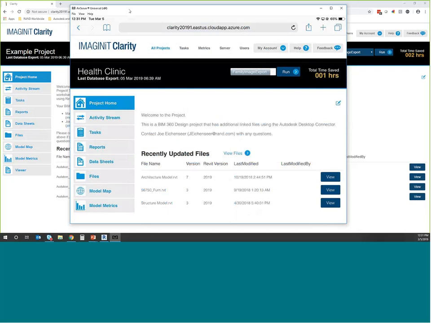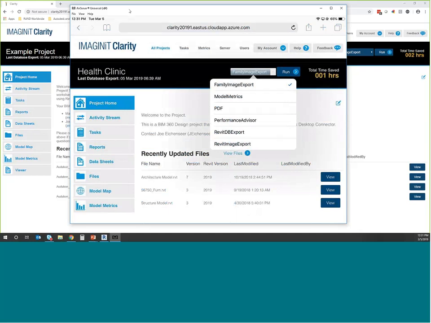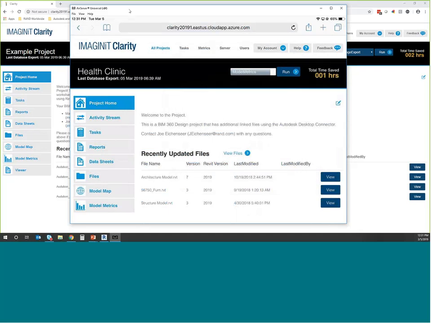If I wanted to look at any information through here, if I wanted to launch a task, I've got that same exact list of items of what I can launch from here, different projects, so different types of tasks that I've got set up. If I wanted to have this particular project update my metrics, how is my Revit file performing? I'll choose Model Metrics, tap on the Run button. Same thing happens. It says, great, I've started up your task. Let's go look at things.